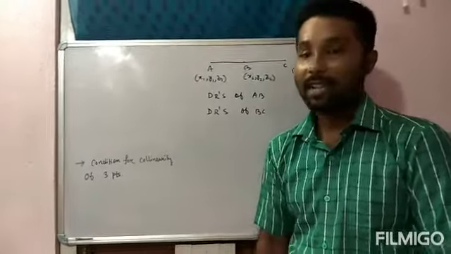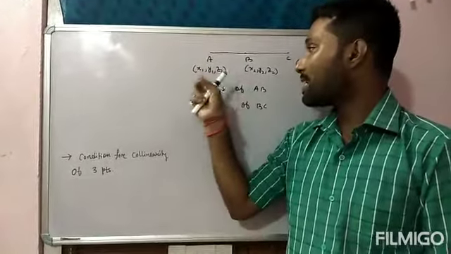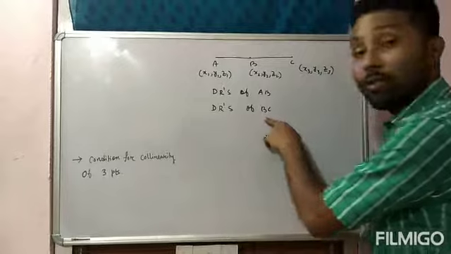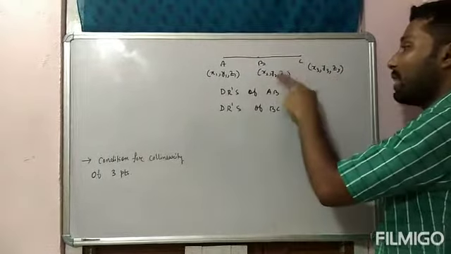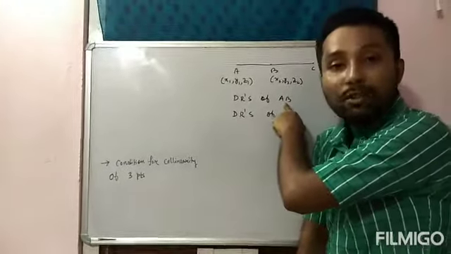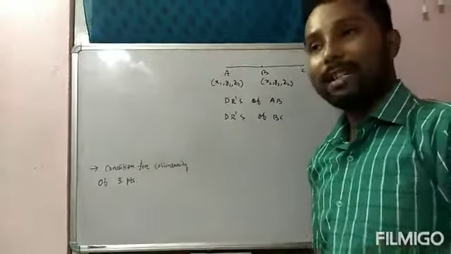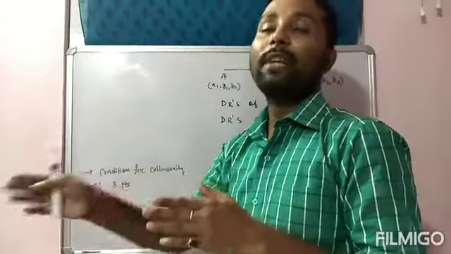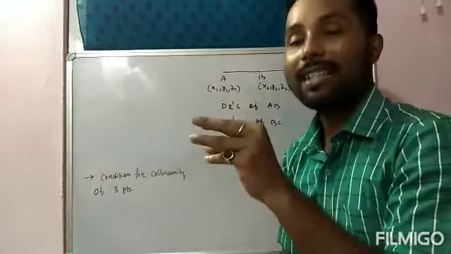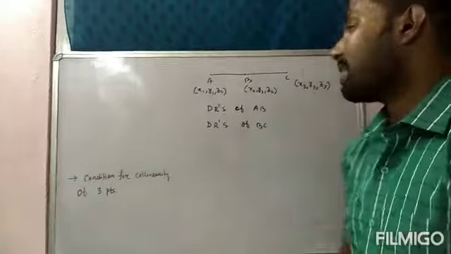Okay, it is very easy. First find out the direction ratios of AB. How can we find the direction ratios of AB? x2 minus x1, y2 minus y1, z2 minus z1. Similarly, you have to find the direction ratios of BC: x3 minus x2, y3 minus y2, z3 minus z2. And after that, you have to check whether the direction ratios of AB are proportional to the direction ratios of BC or not. It is almost like what we did in vector algebra, that is b bar is equal to lambda into a bar. It is of the same type. Okay, how will the proportion work? There will be a constant, a scalar quantity, and based on that we will know whether the 3 points are collinear or not.